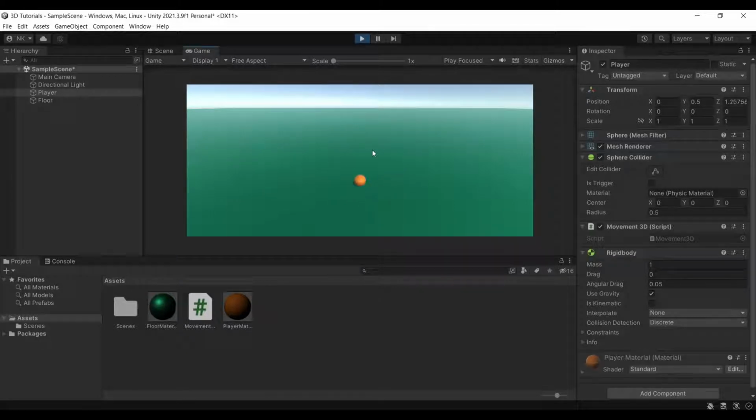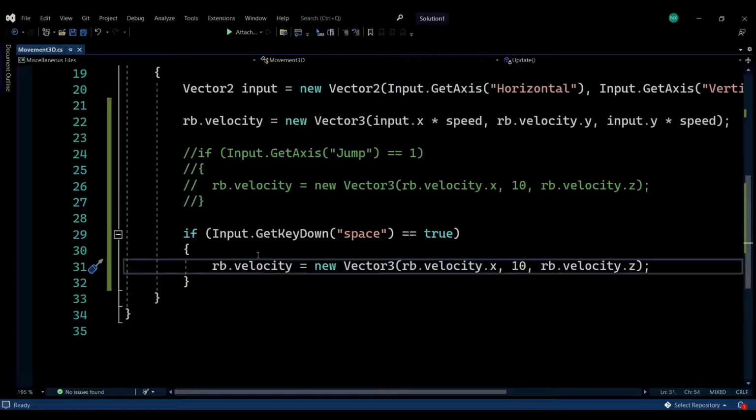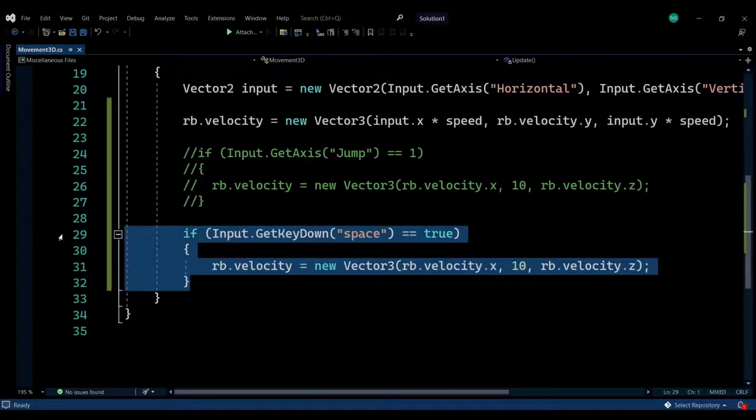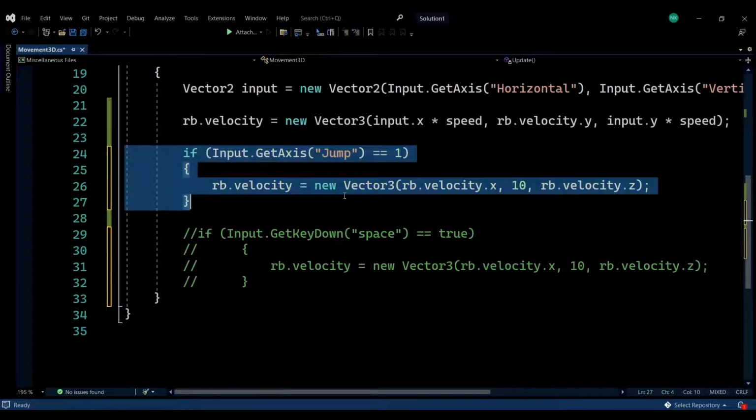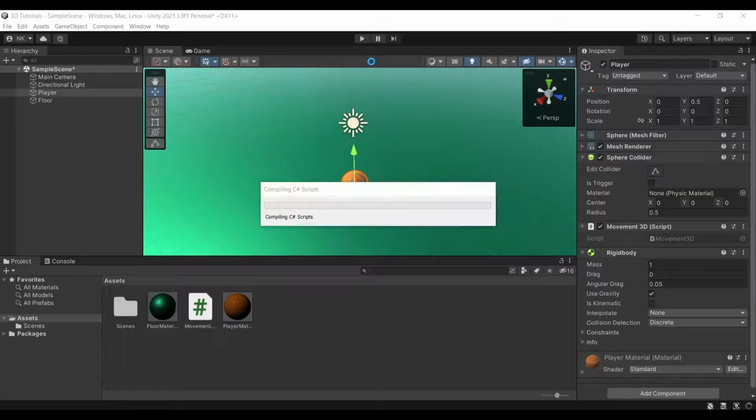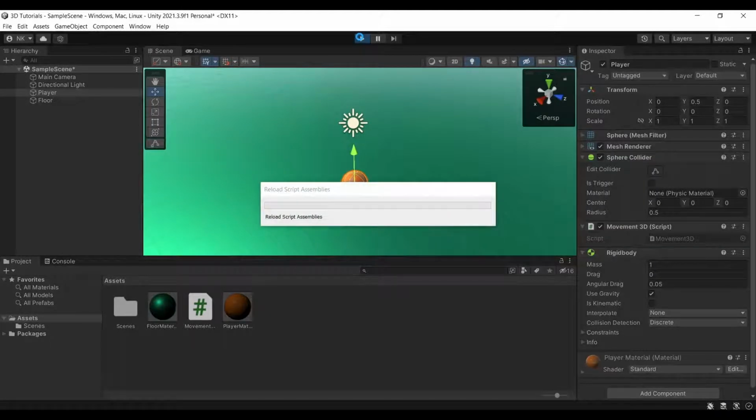You can play around with the values, of course, and you can see I'm holding the button down now and it doesn't do anything. But if I were to jump like this, you can see how it changes. And just to demonstrate how it will look without the key down and using the get axis instead, I will go back to Unity, and once this script is assembled, I will run it again and show you the difference essentially.